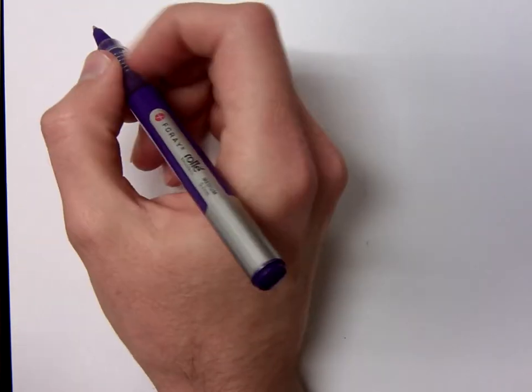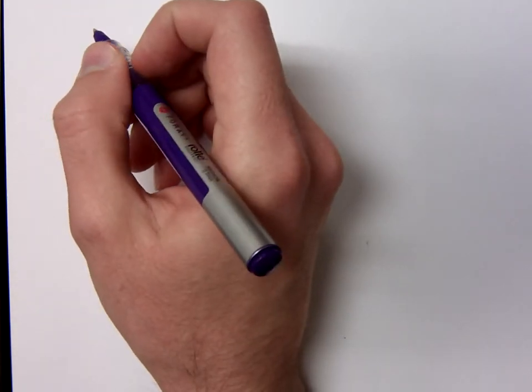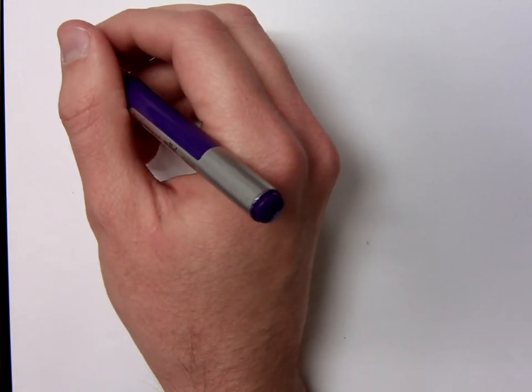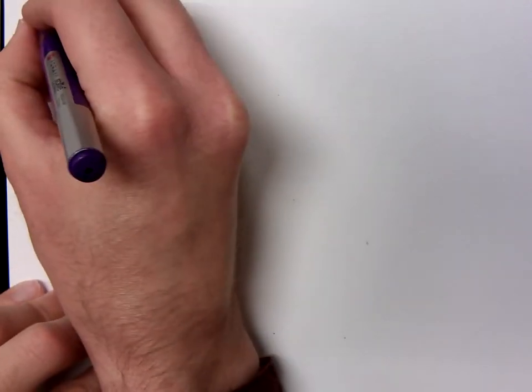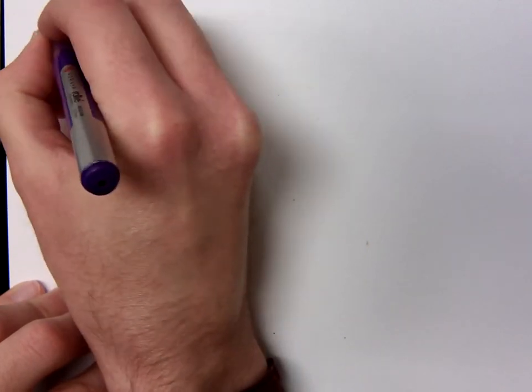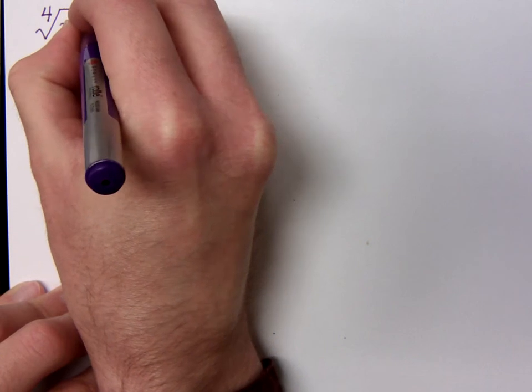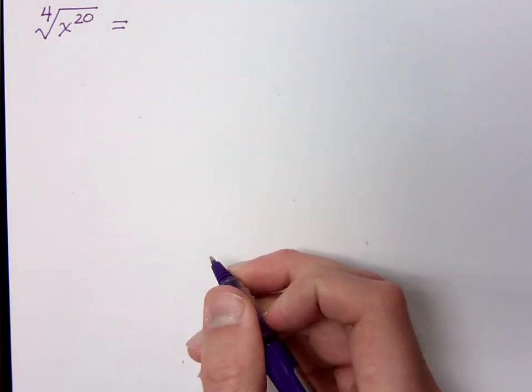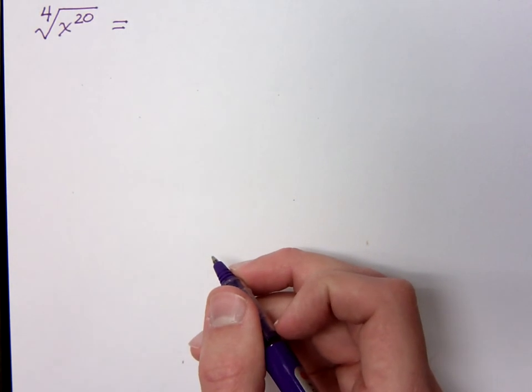What we've already seen so far today, we've just been breaking down cube roots and square roots when they're not perfect, right? We're going to keep doing that, but I want us to consider things that are actually a little bit easier. Let's go back to something that we did the other day. We even did earlier today. What's the fourth root of x to the 20th?